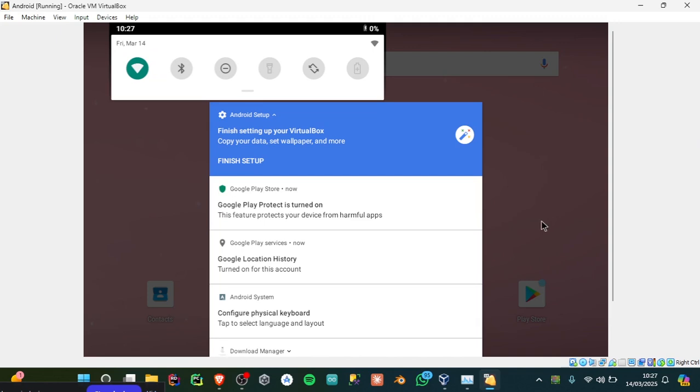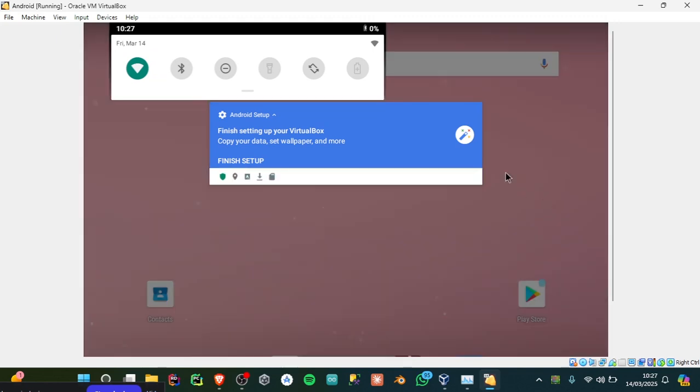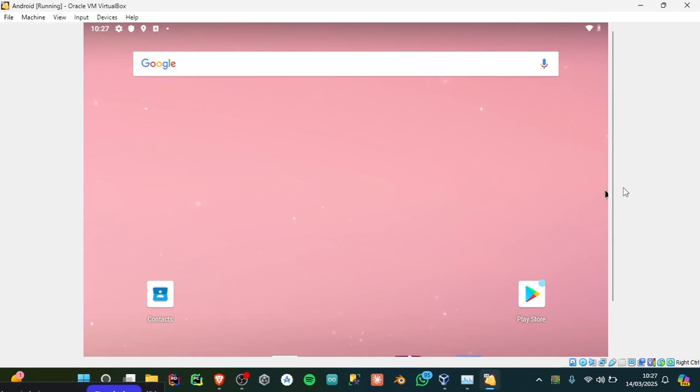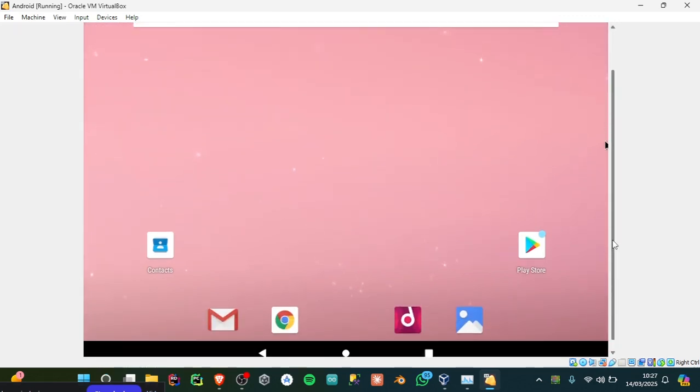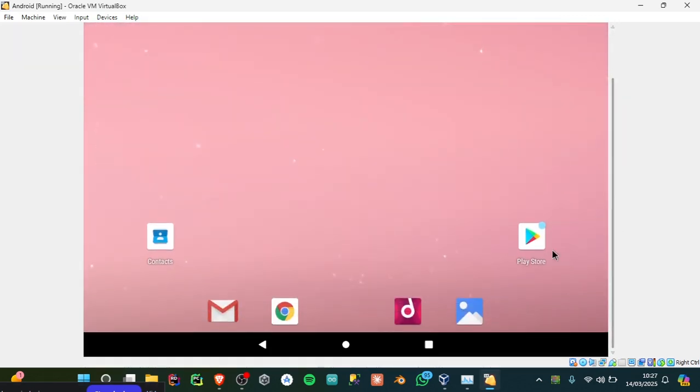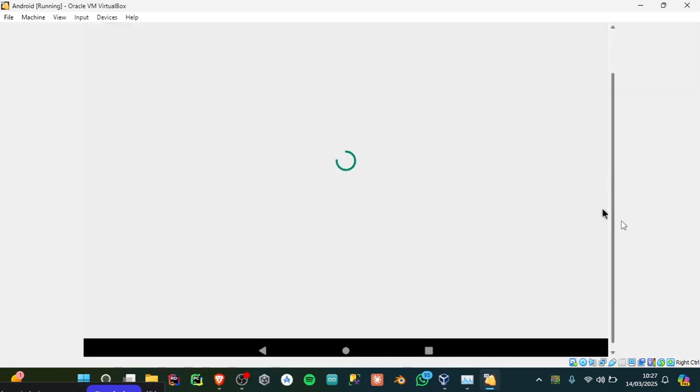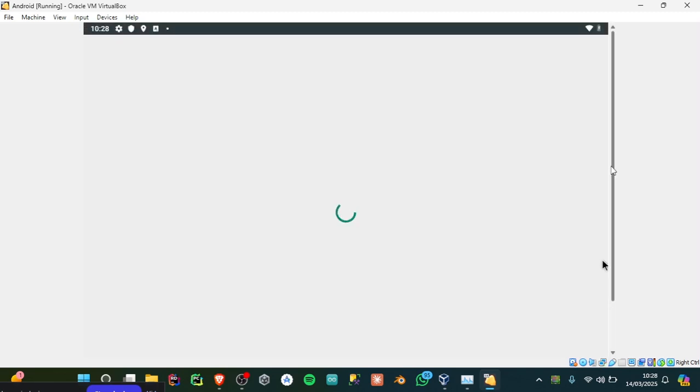You can go to Play Store, you can install different things. If you want to install some games, you can install some games. But if you don't have a good RAM, or let's say even the processor, if it's not that good, because you recall we were looking at processors too. But my processor for this computer is not that good, and you can see that it's running it quite well.